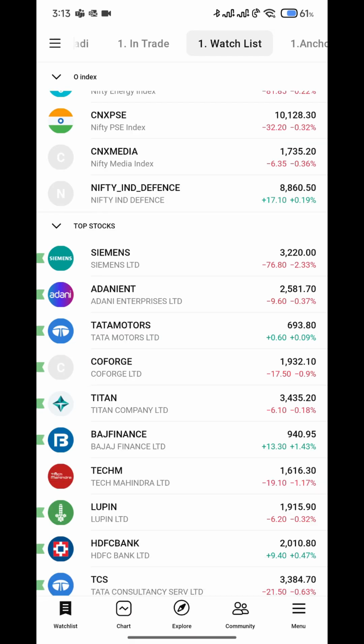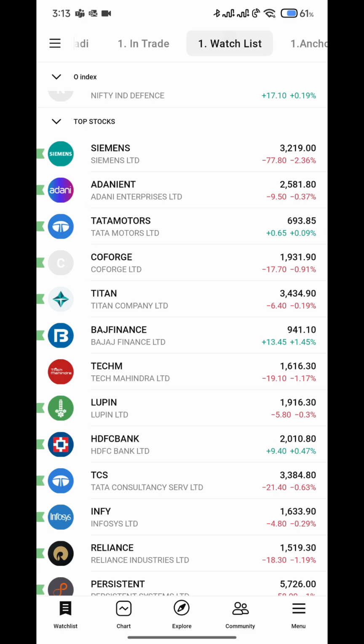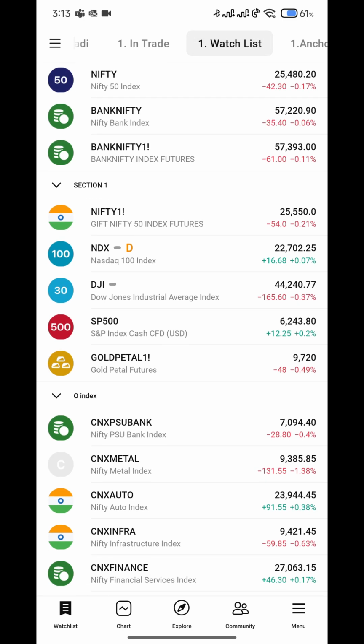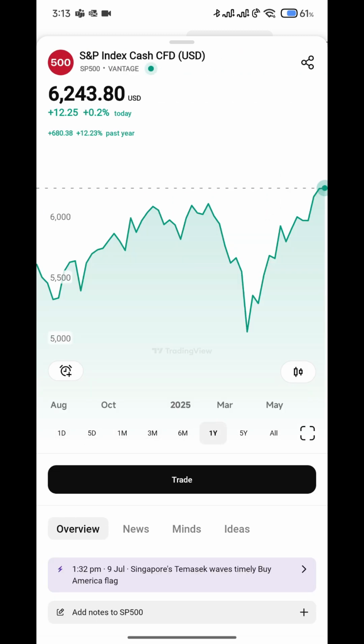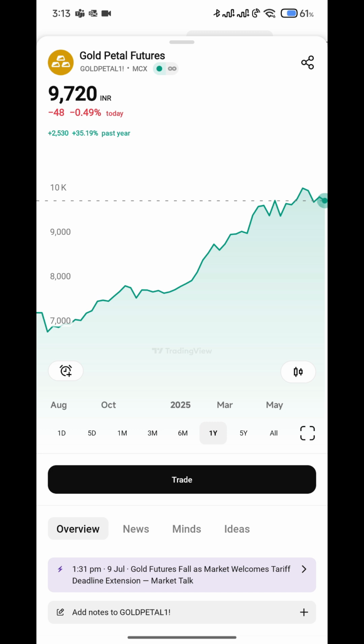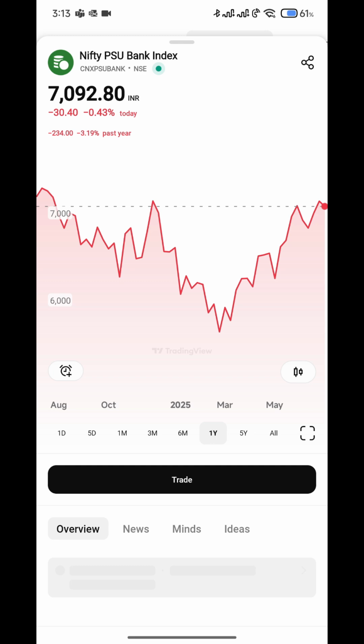Very simple. You go here to the watch list, select the watch list, just click the Nasdaq. If you want to see whether the Nasdaq is going up or not, it will show. Then just scroll. This is the easiest way you can quickly scan. This is the gold. You can see how the gold price is going up. There is no downtrend at all. From August onwards, last year August onwards, there is no downtrend for gold. So this is the simplest way to quickly analyze the stocks.